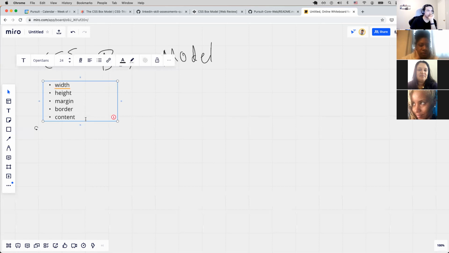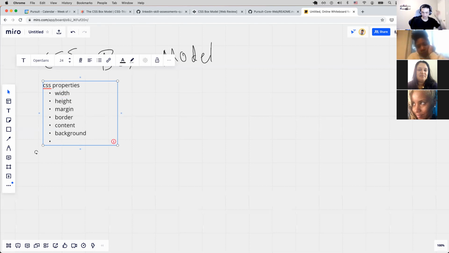Also, something I would like to add here is box. Go ahead, Sam. How about the background color? Background. Okay, so these are CSS properties that we have to have in mind when we're thinking about the CSS box model.